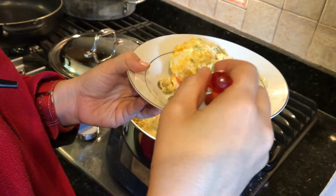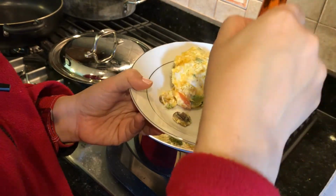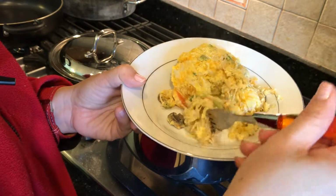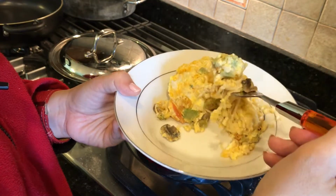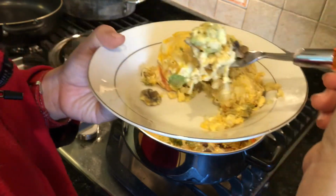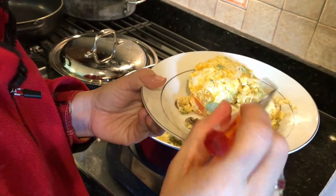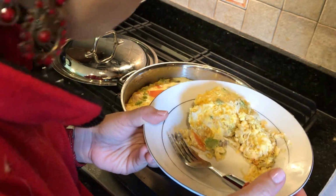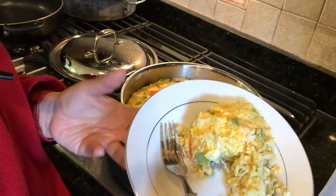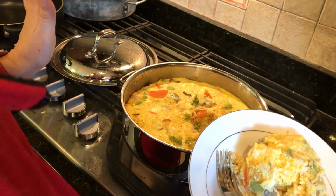One ingredient that I haven't added, which actually would make this whole dish taste so much better, is a can of diced tomatoes or fresh tomatoes. That would have made everything taste much better. So that was it. Easy peasy stovetop rice and vegetable casserole.